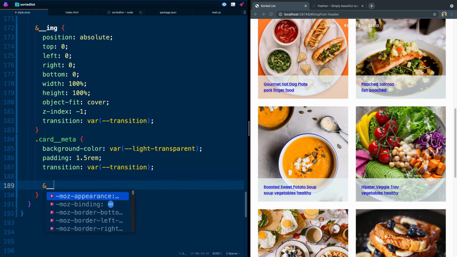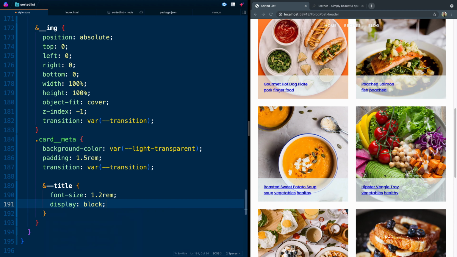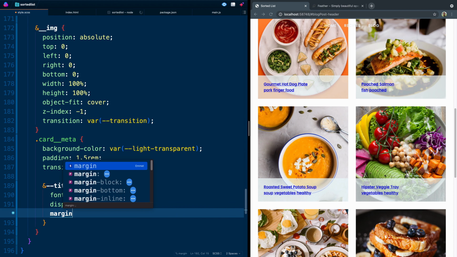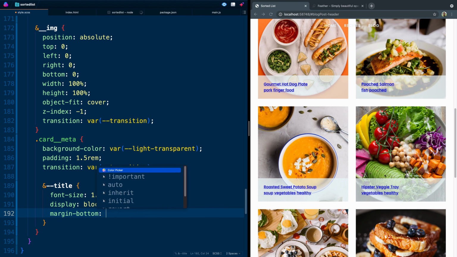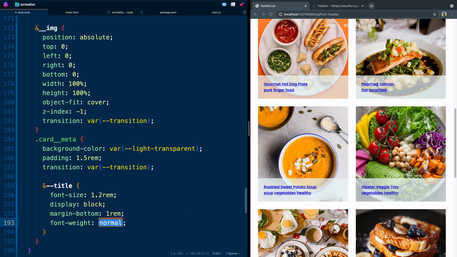Now, all this card meta is also kind of used the same way, except we've got these double dashes instead. We've got a title here. We're going to do font size of 1.2 rem, display block, margin bottom of 1 rem, and a font weight of 600.